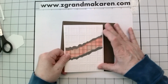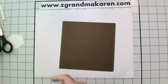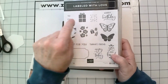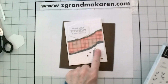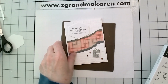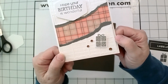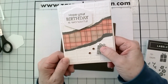Alright, I'm going to do this later, but I used a couple of stamp sets. One is labeled Love, and I'm using these two things for the little present on the bottom. I stamped it in Smoky Slate and put the, what color is that? Pebble Path over the top, so you can see it's got some little dots. And then fussy cut it.